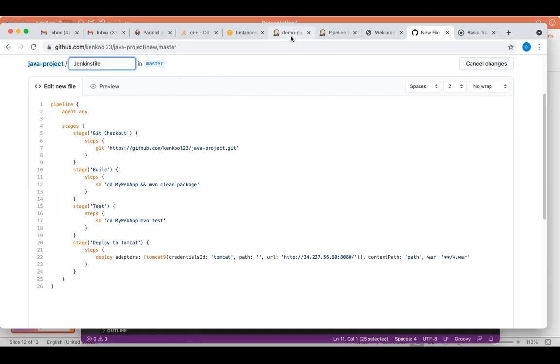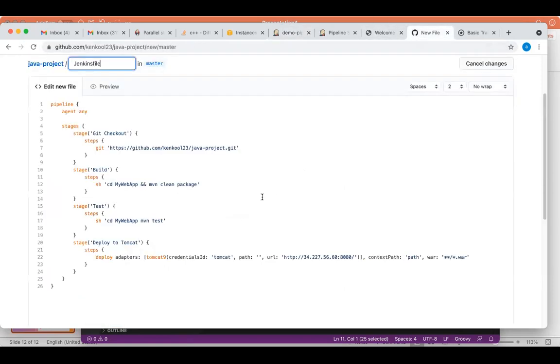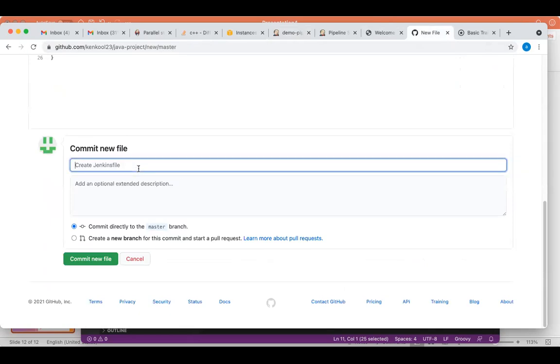But if we just leave the code right here, you can't do all those things. You can't track it. If anybody changes it, messes up anything, you don't know. So it's not a best practice to put things like this. So we are putting it in GitHub, and I'm going to write a commit message, create Jenkinsfile.